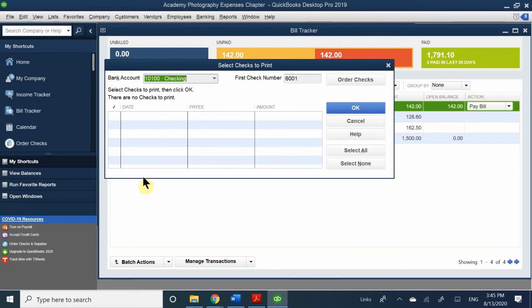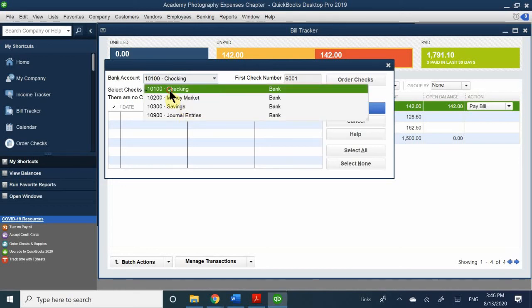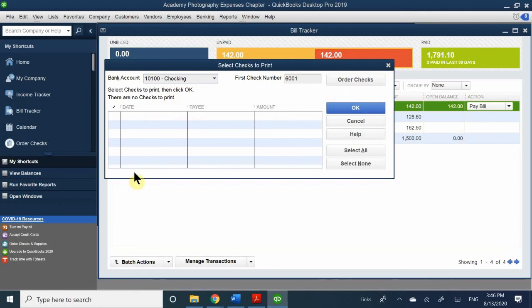So in this case, it says I have nothing in here to be printed. Well, it says the first check number is 6001. Okay, so let's make sure that we're in the correct account, which is our checking.